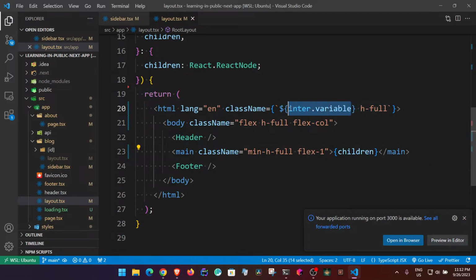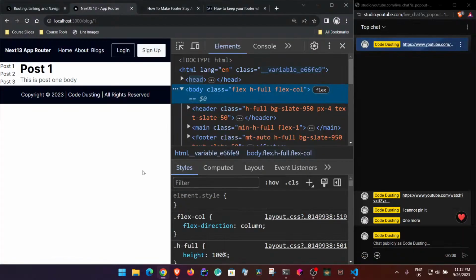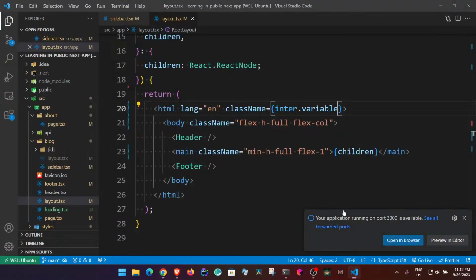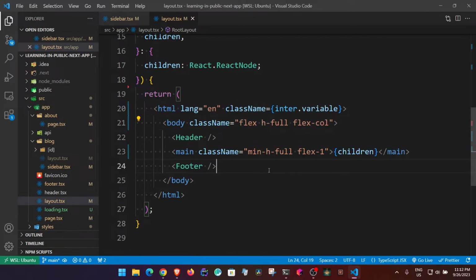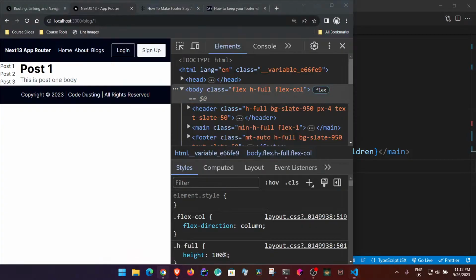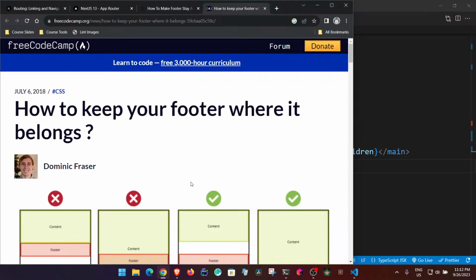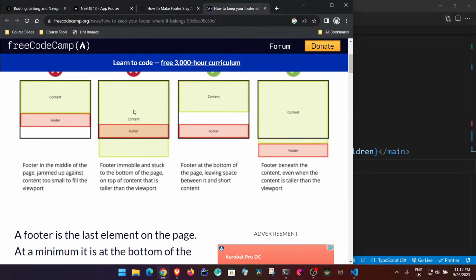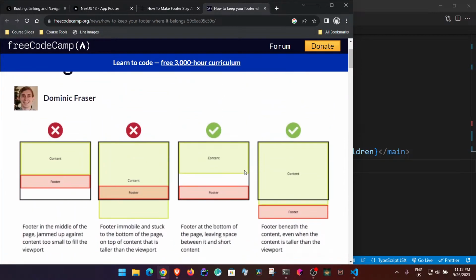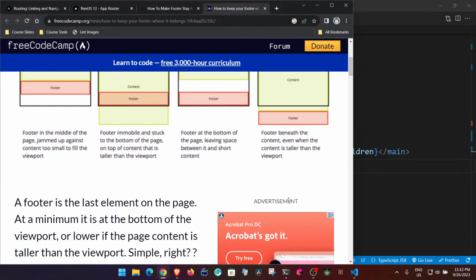Maybe I don't need this here. Then maybe I... let me check here. This is bad, this is also bad, this is also bad. Like, this is good.